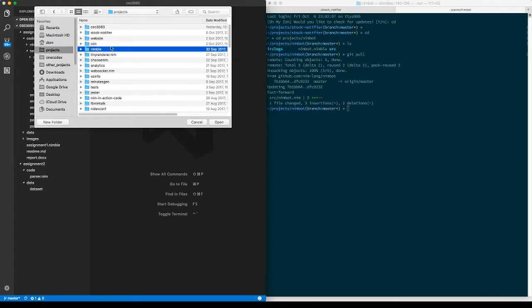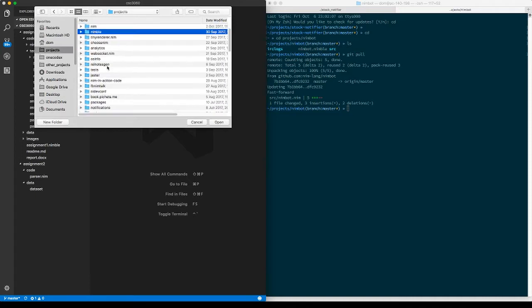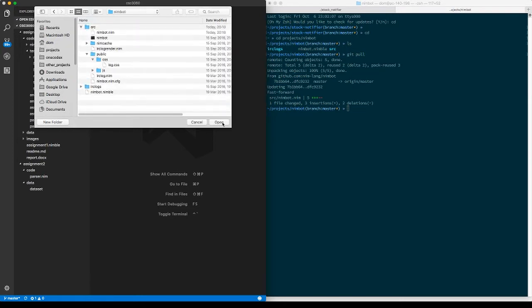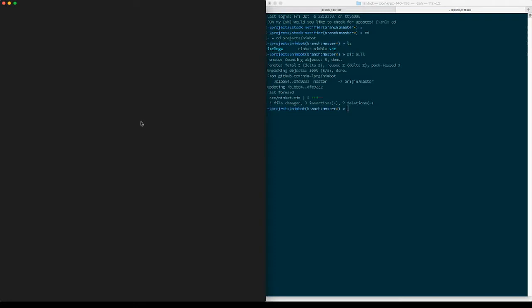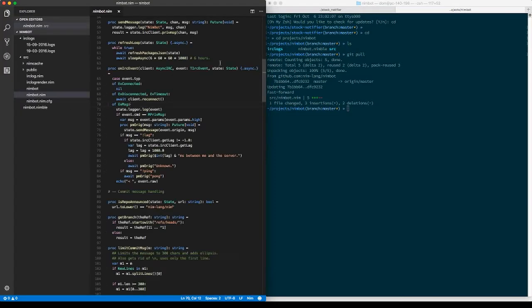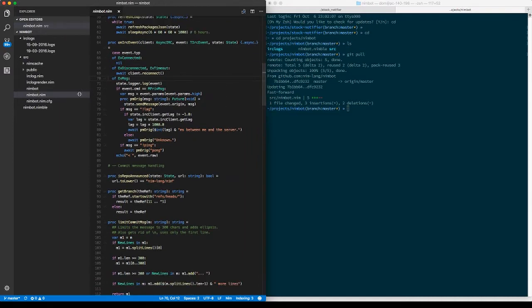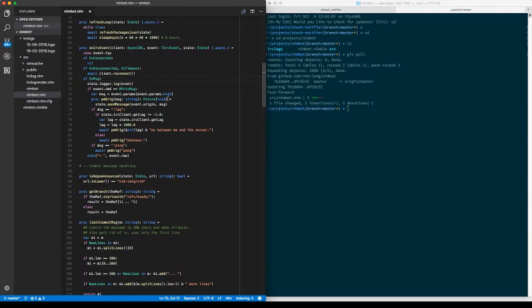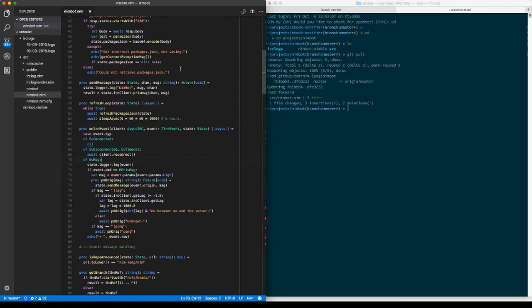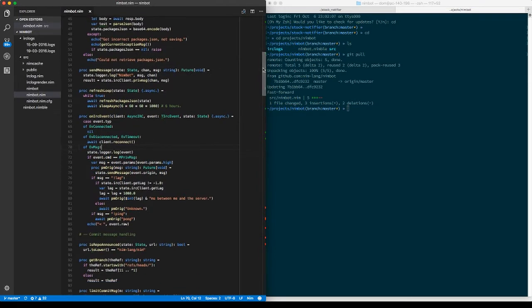Where is it? No, that's not what I want. There we go. Okay, so here's the code. And the code is fairly self-explanatory, especially to people who know Nim, I hope.